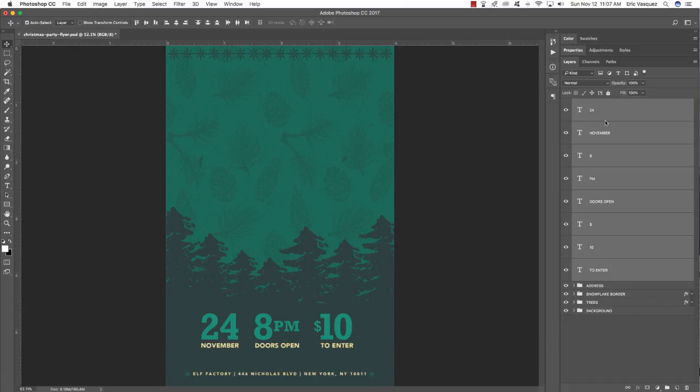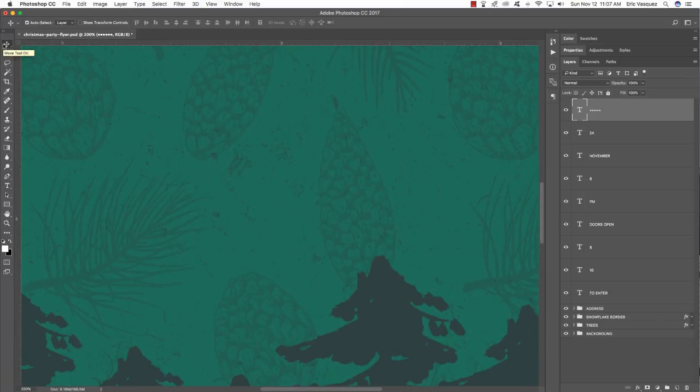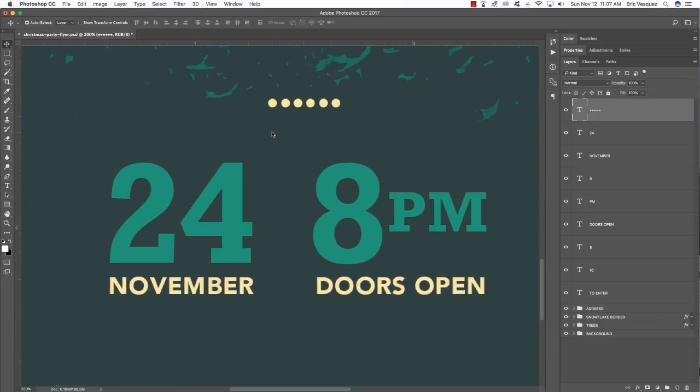The next thing I'm going to do is create another new layer, grab my type tool once again, and click in here. And now what I'm going to do is hold the Alt Option key and type the number 8 maybe 6 times. All right, and by doing that, you should get these little bullet points in here. So let me zoom in so I can show you guys what I'm talking about. You should get these little circles like that.